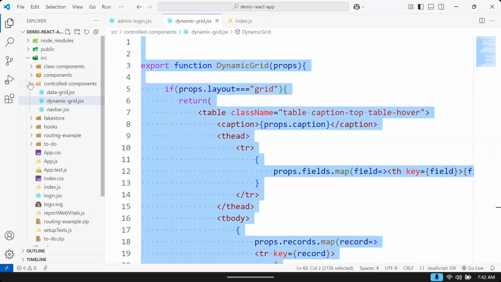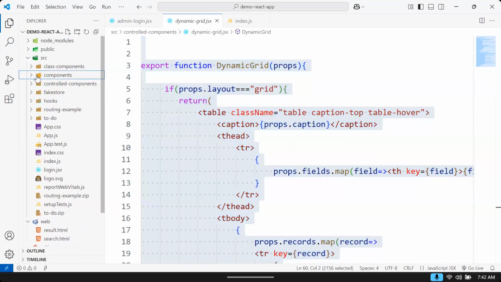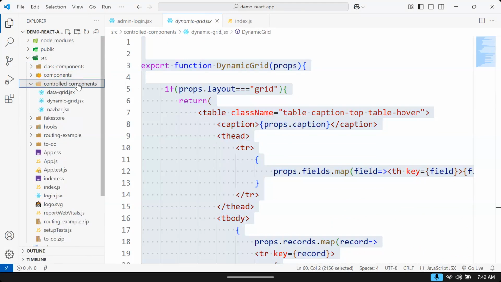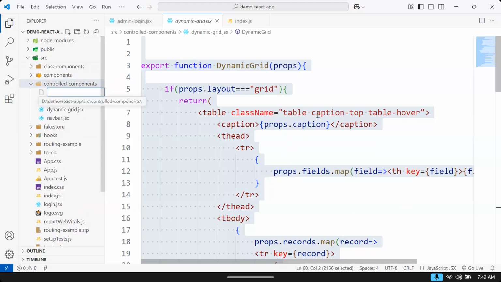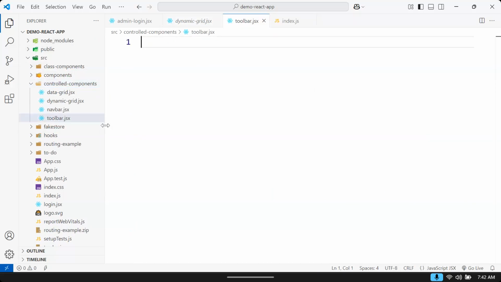Through classes, how to create controlled components, let's see. I will go to controlled components. In the controlled components, I will add a new file. So let's name this toolbar.jsx. I am creating a toolbar.